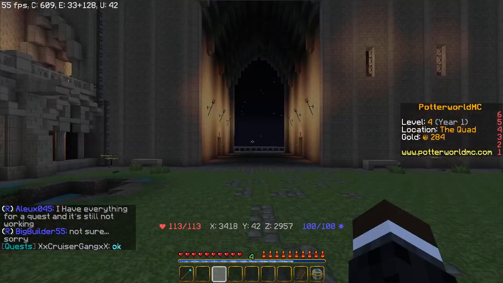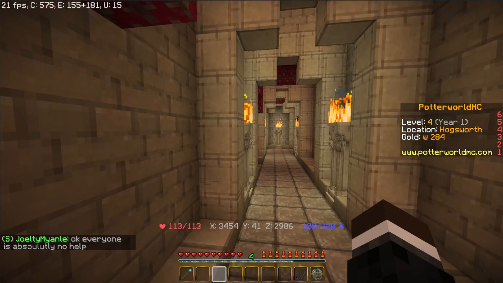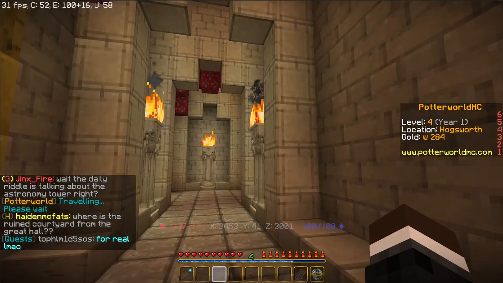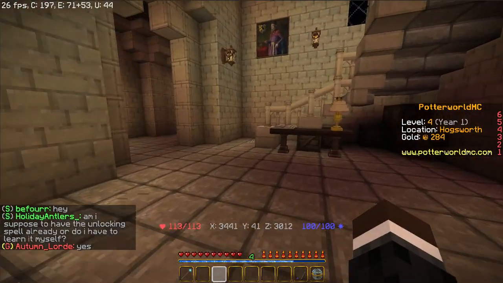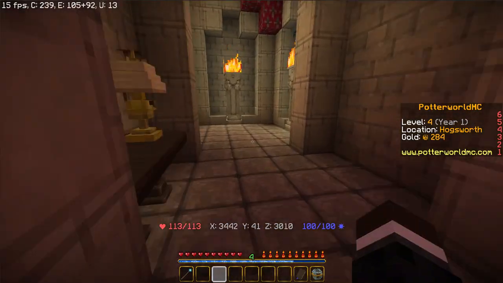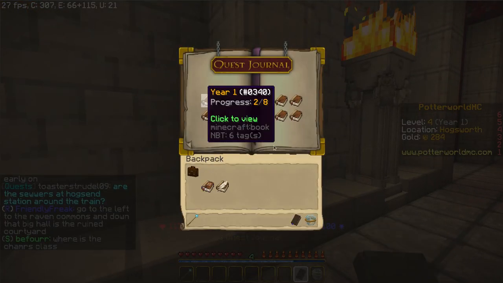Oh, go back in your chat. Okay, staircase, and where did I just end up? I'll go back through. Okay. Honey Badger Common Room. Okay, so that's there. So where did it say it was?